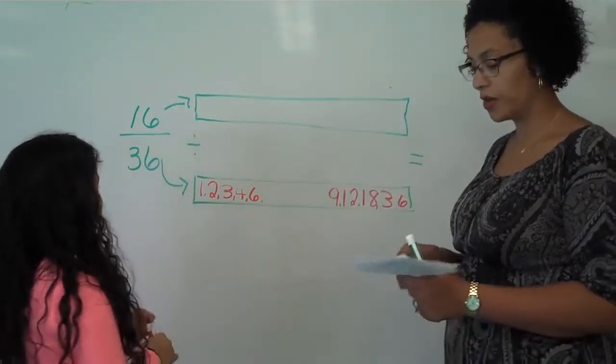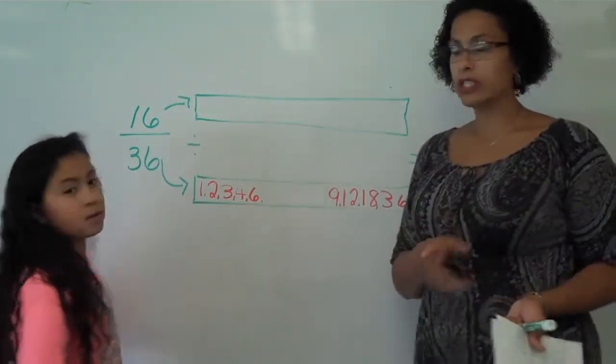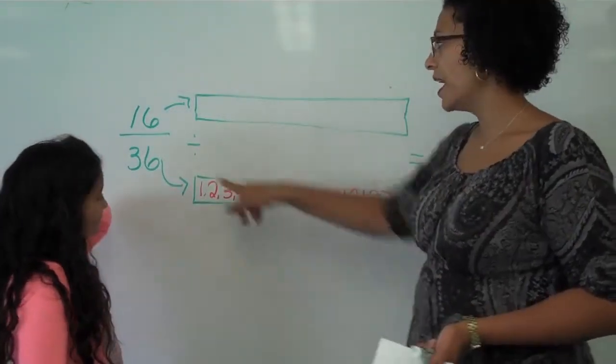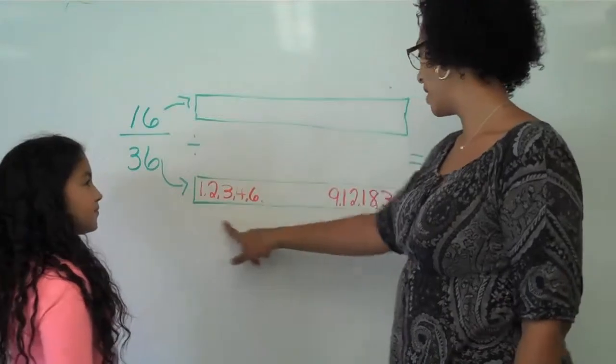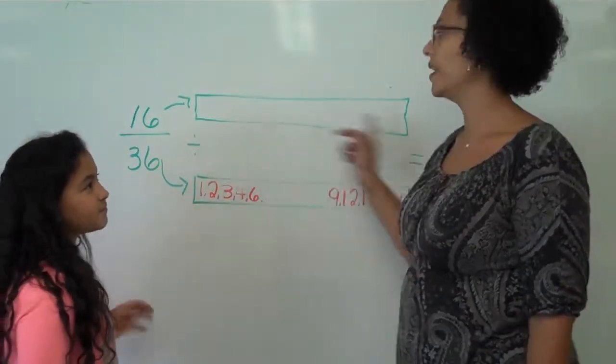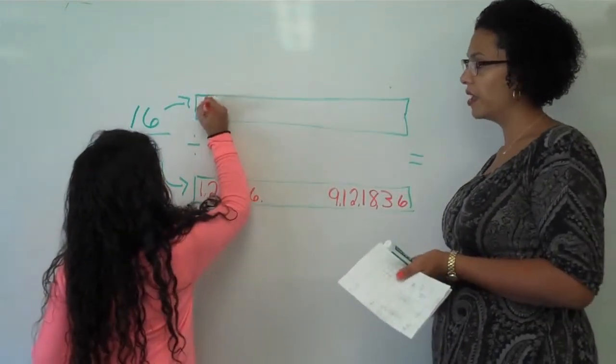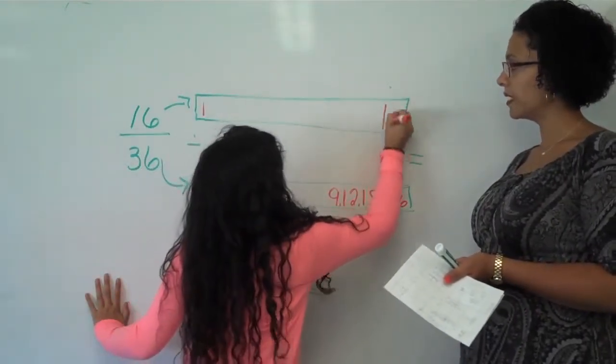All right, now we're going to move to our numerator. A really good strategy is to look at these numbers first, and this is why we start with the denominator, and see if our numerator is even in there. 16's not in there, so I know I need to list the numerator factors. We're always going to start with 1. 1, 16.